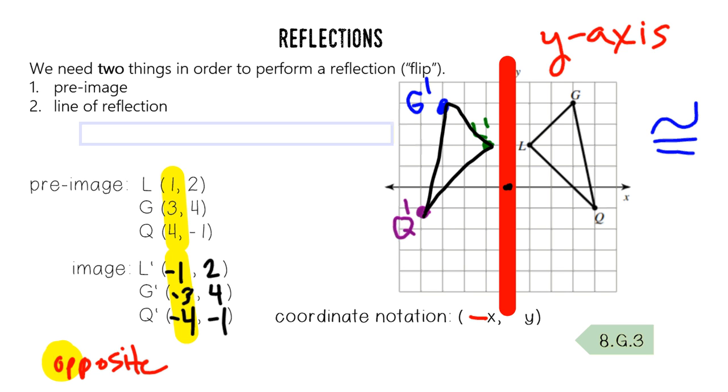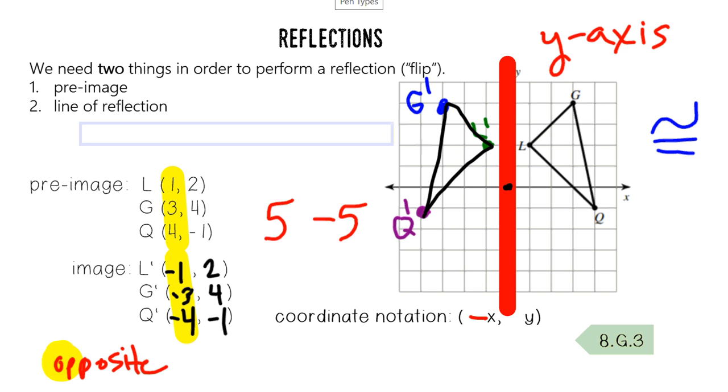Now, I just said, let's not use the word negative, and then I drew a negative symbol. Well, negative means opposite. Opposite means negative. What is the opposite of 5? Negative 5. What's the opposite of negative 5? 5. So I want us to use the word opposite when we are describing what's happening. And then the way that we show that in our notation is right here, using that negative symbol to say the opposite of x. A little bit confusing. It'll get clearer the more that we practice.